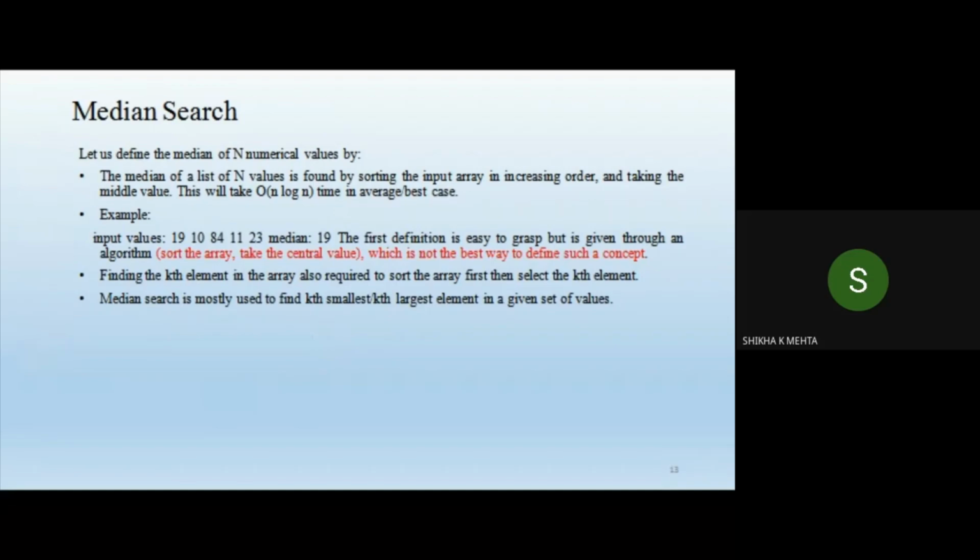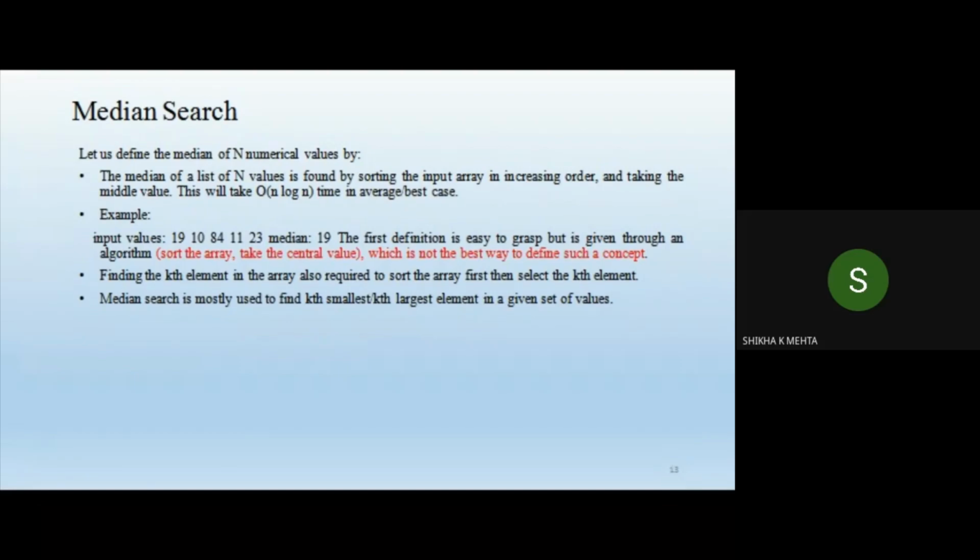Because as the size of the array increases, the time complexity of the linear search algorithm becomes very high. Like for a size of 100, the time complexity is again of the order of n. If the size of the array is 1 million, order of n becomes very high. So in order to solve such problems, can we have some searching algorithm which is of the order of log n, as we have done in binary search?